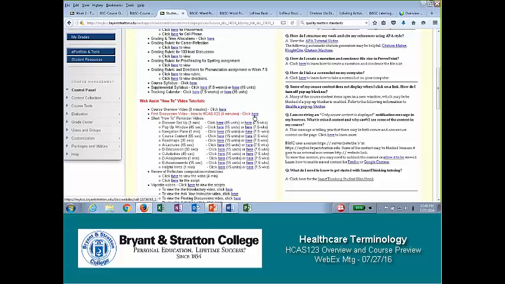That was done by Elsevier, the publisher, and it's very, very nice. It sets the stage for the student. The video helps them to understand what they're going into and why they need to know the words and understand the implications if they don't.